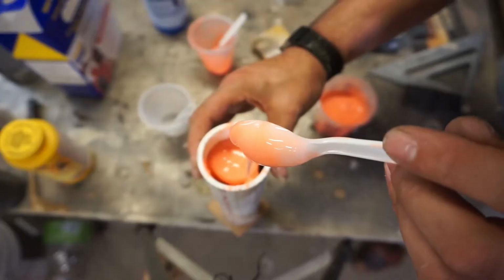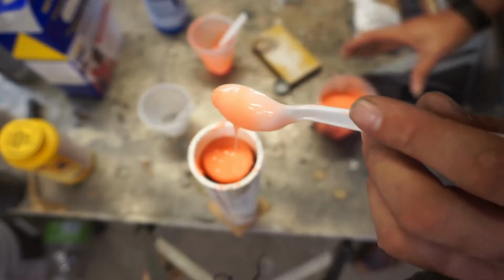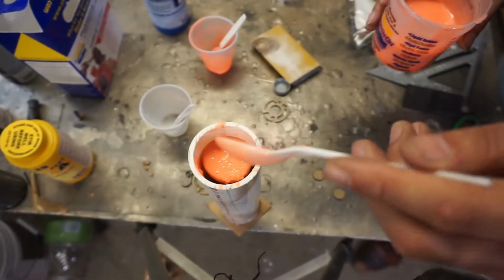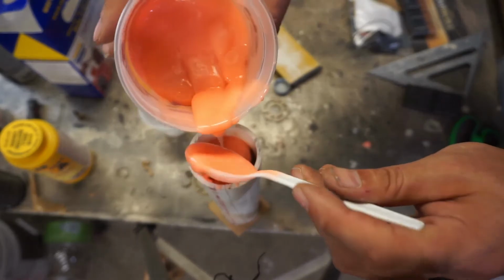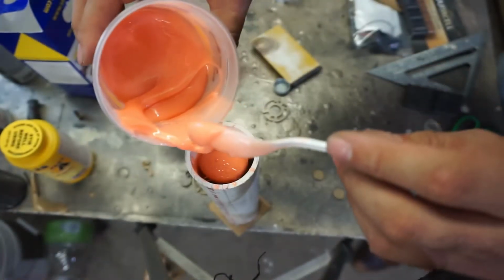This is one of those worst case scenario molds, by the way. There is nothing about this that is not just horrible. So many problems. It may not turn out. And if it does, or if it doesn't, it's not the mold's fault. It is completely my inability to get a good sized mold. Air has to have a way to get out or it won't.